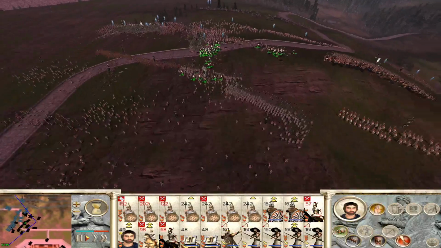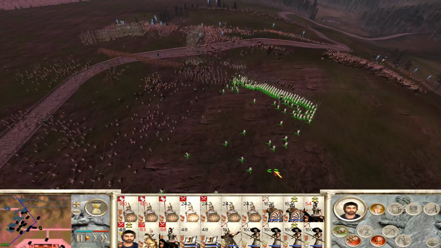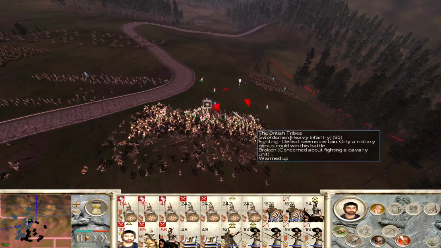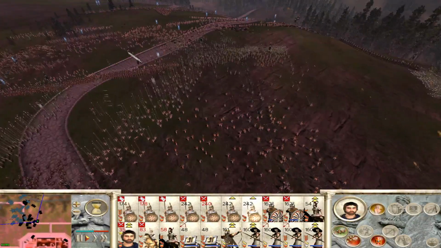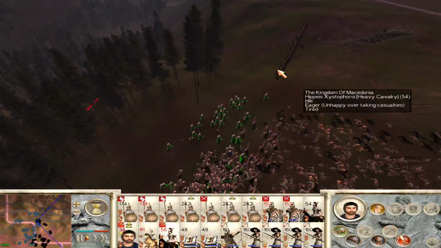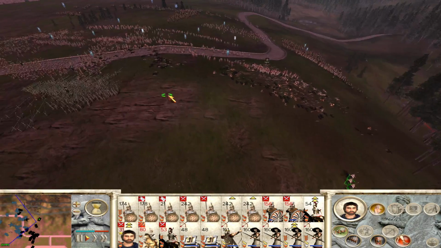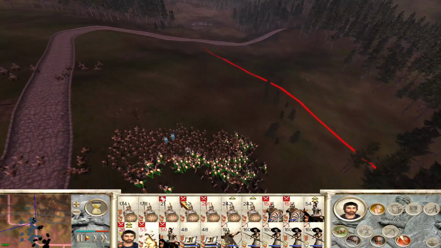Right, whoever you ran into did not work out very well. Come on over here. Oh yeah, a lot of our pikemen are breaking, aren't they? Right, who have you run into? Alright, go after the enemy cavalry. See if you can clear those out. We didn't do very good against the enemy cavalry, did we?